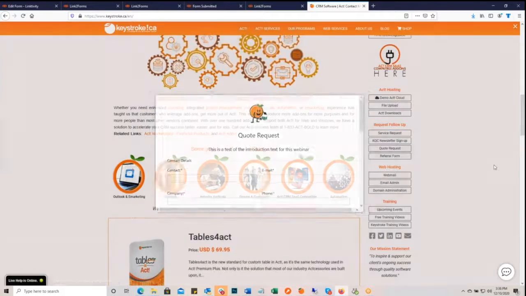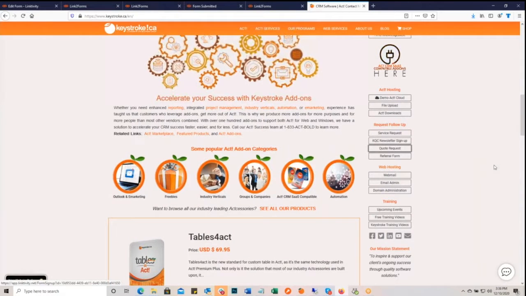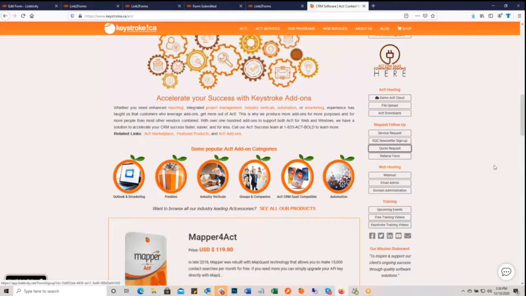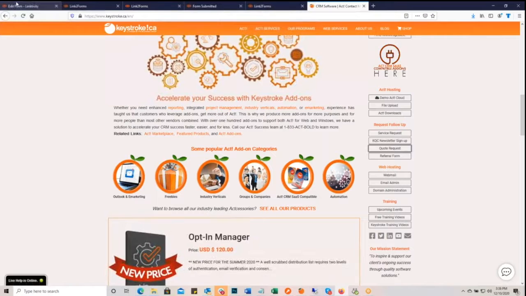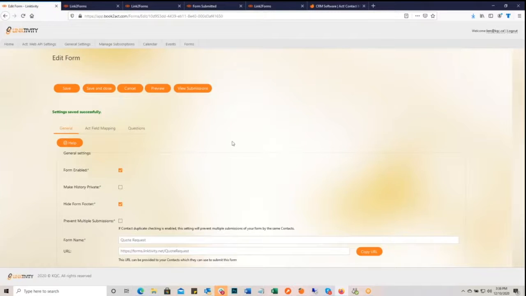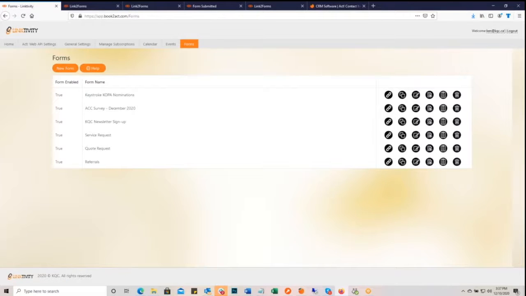Okay, and that's how you can insert it into your website, either as a pop-up. We call these a Liddy open or a Lighthouse open, or whatever other format you're using, whether it's an iframe. And we've got some suggested code for inserting it in there. Okay, now let's go back and let's see what the results actually look like. So I'm going to go back to the COPA nominations. Okay, and we're going to go in here.